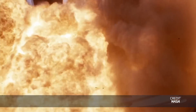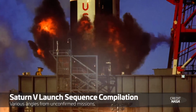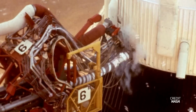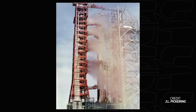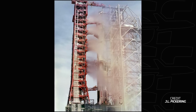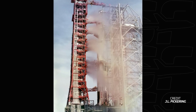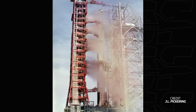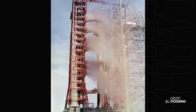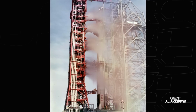The Saturn V launch pad didn't have this at all, and rather used water to avoid everything from melting, just like the water deluge system at Starbase. Water was sprayed all over the Saturn V mobile launcher, down from the launch umbilical tower, as well to protect all of the gantry arms and other tower systems, and also down through the flame trench to protect the flame deflector, which still needed to be refurbished for every flight.